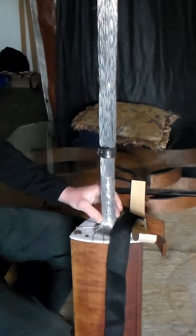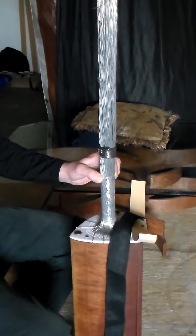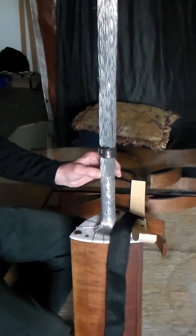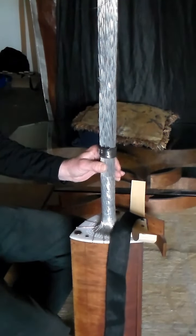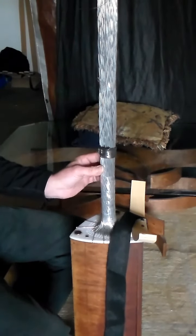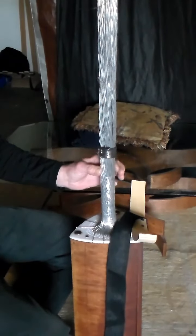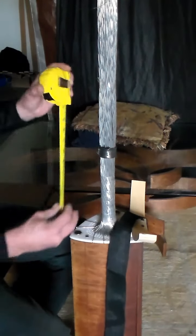In the past, in my videos, you've seen I've started at the bottom and worked my way up twisting the trunk. And that works really good for single strand, but for this double twist, especially this low frequency double twist, I noticed that if I started working my way up, I would actually spin the wires in there and take the double twist out of the wire, and it would turn into single twist kind of. So I'm hoping to prevent that.